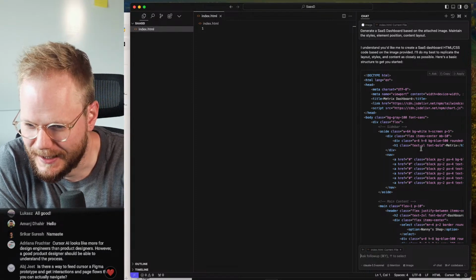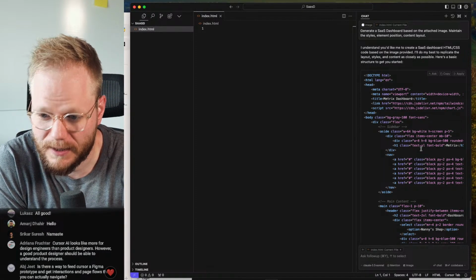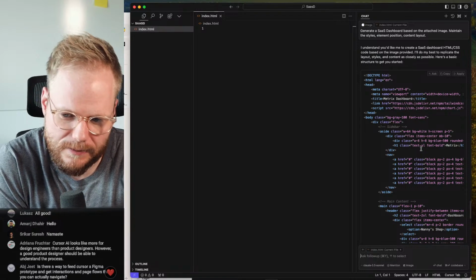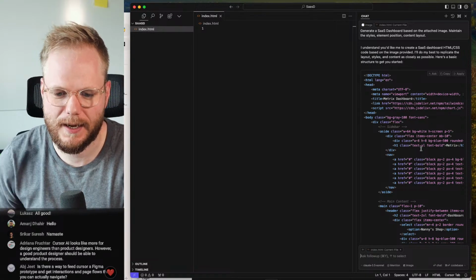ABJ Jeet asks, is there a way to feed Cursor a Figma prototype and get interaction and page flows that you can actually navigate? I don't think yet.